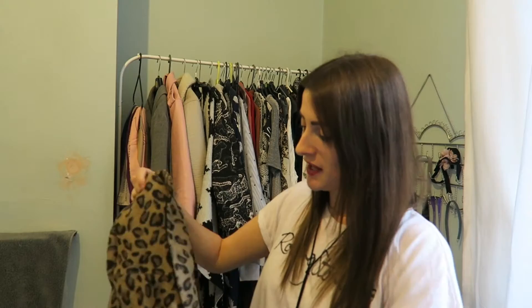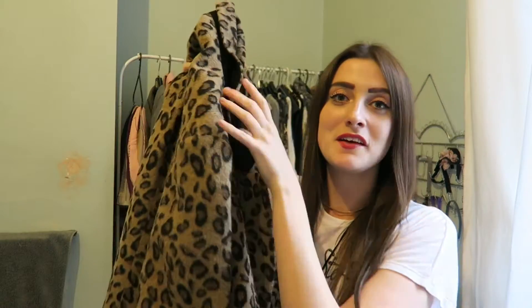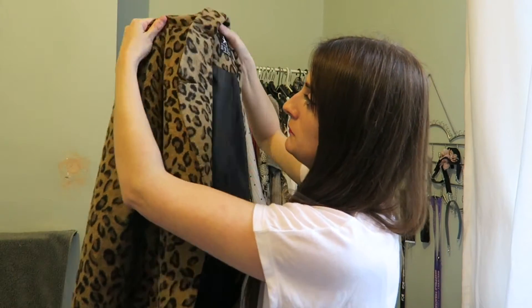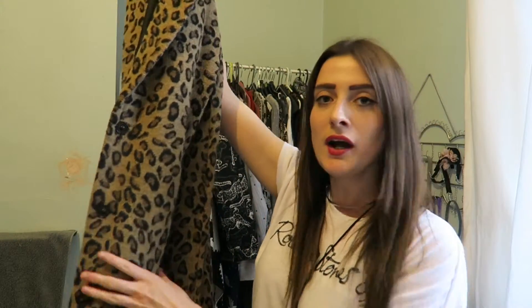The last thing I got from Primark is this absolutely lovely leopard print coat and I'm just digging it so much. I think I've worn it with my blouse for like the last few days. I fell in love with it as soon as I saw it — leopard print is really coming back this year, and for £25 I had to buy it. It's got a really nice small lapel collar and a few stud buttons that are hidden, which I really like because I'm funny about buttons. It does up with little poppers that cover over really nicely. It's quite a long coat — about halfway down your leg — and it's actually quite warm. The weather's dropped cold over the last few days and it's kept me very warm, so I'm impressed with the quality.